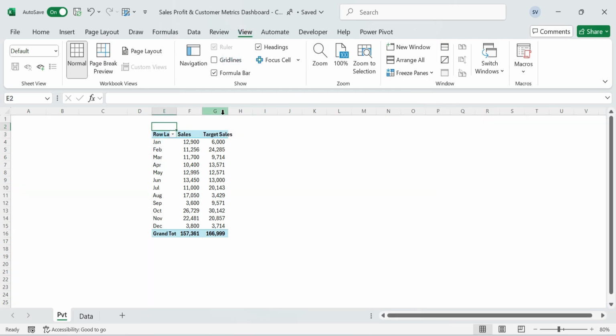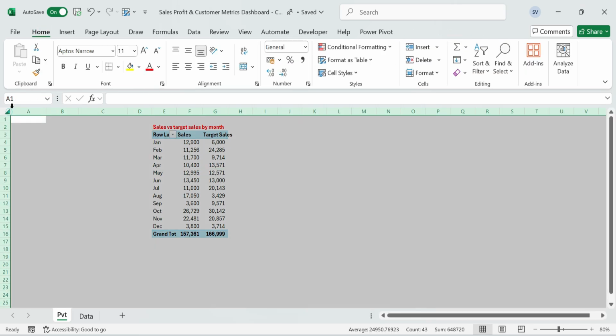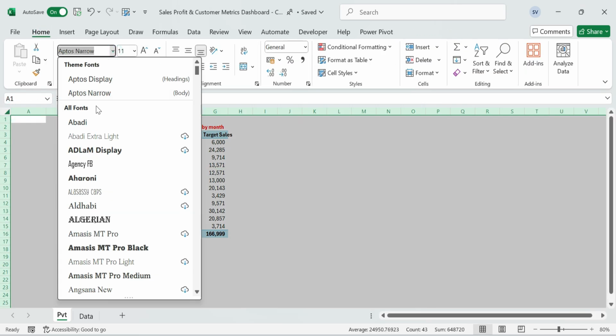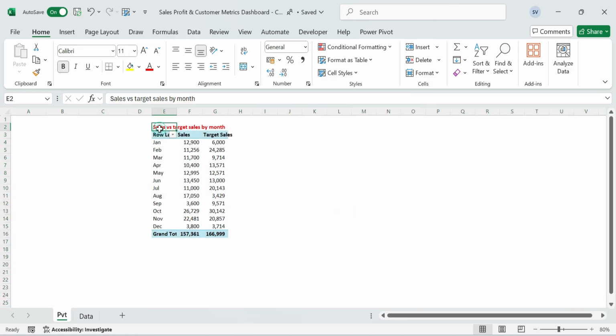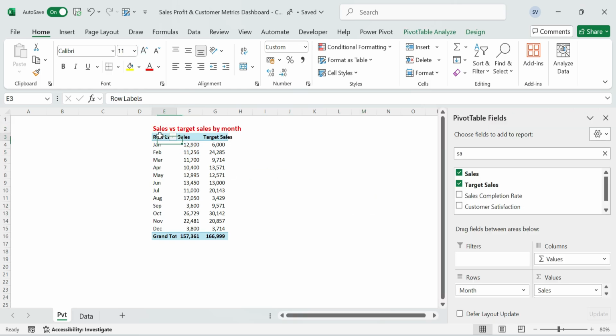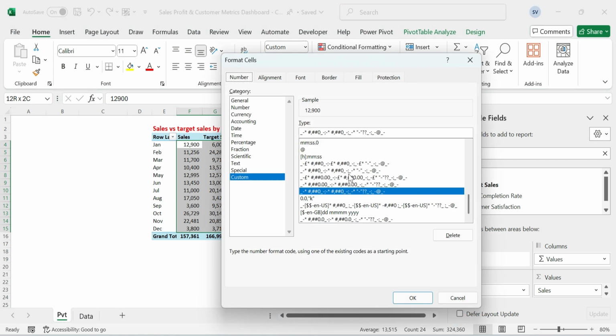The table header: Sales vs Target Sales by Month. Format the table values as 0.0 K, showing values in thousands.